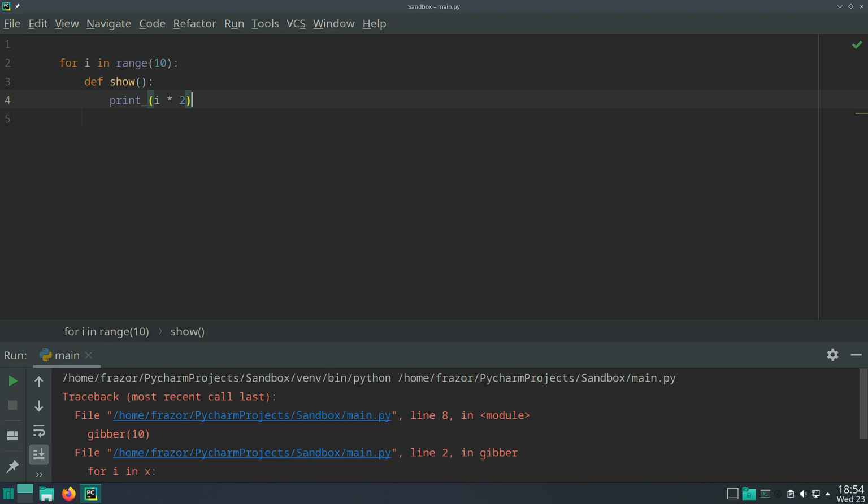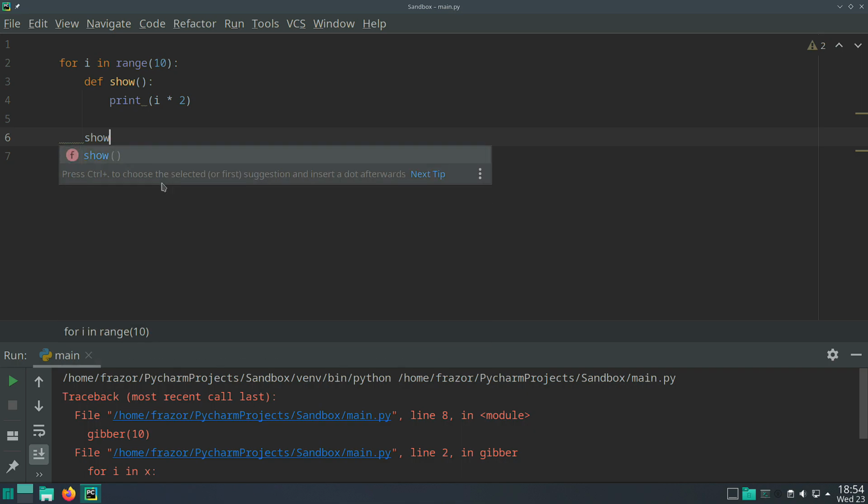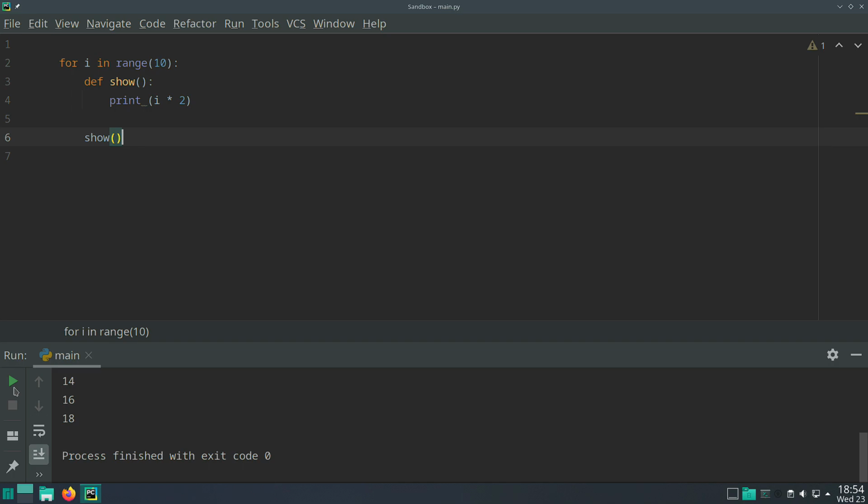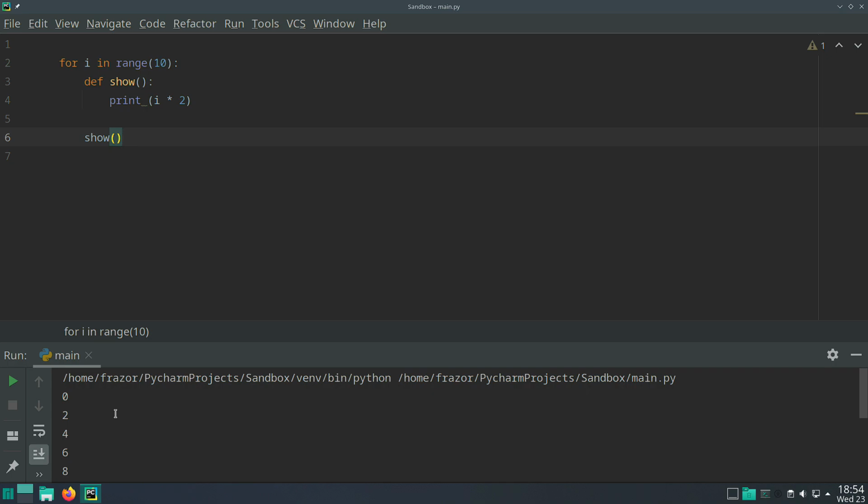All right. 1, 2. So it's not part of that. Let's just try calling it from there. All right. Oh, I've got one of these. That worked. So there we go. That's a program in Python.